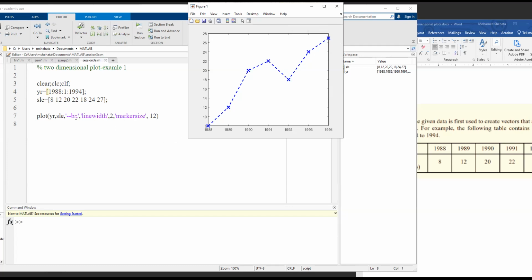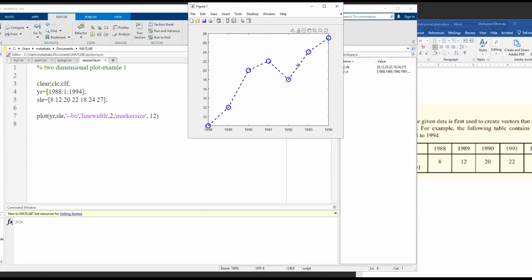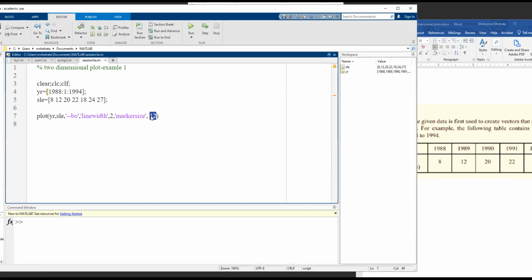If you change this one to another one, let's have a circle. You just type O. Now I run. I go to check the graph. You got the circles here. It circled the data that you entered here, these values. Okay. So now we can see the graph. Good. Well, that's great. And this is the marker size 12. What's the marker size of the circle? If you want to get it more or less, you can do. All right. You can make it, for example, let's make it 20, just to exaggerate and see the difference.